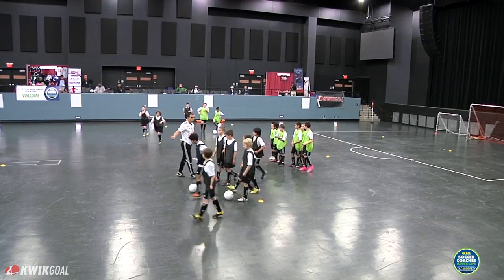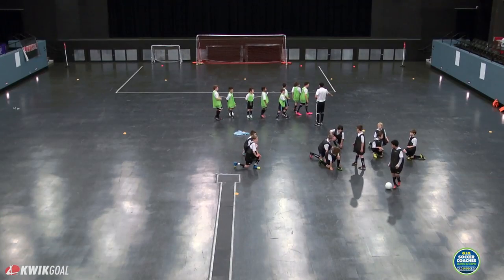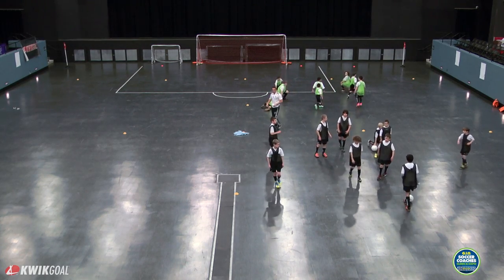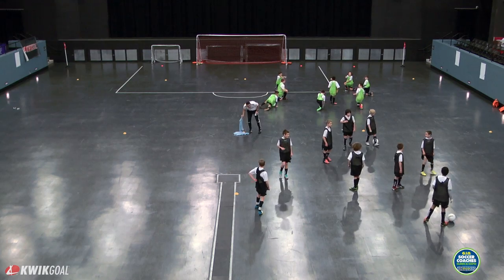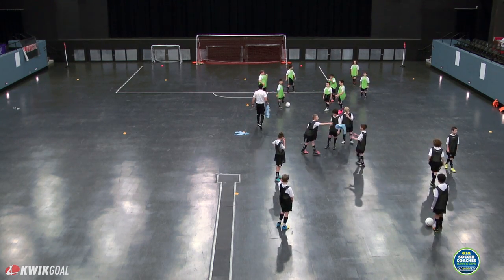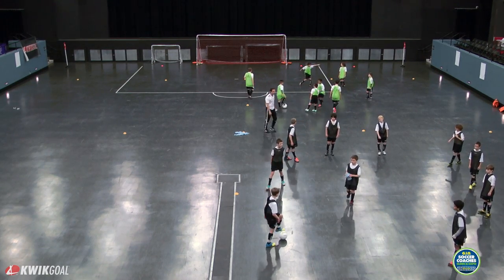Okay, one in the middle, one touch, get your game going. And in this square, the greens. One in the middle, one touch. What I would like is the guy in the middle to hold the vest, indicating that they're the defender. When you get out, throw it down, next guy's in. Begin.